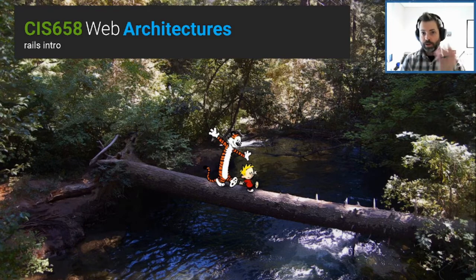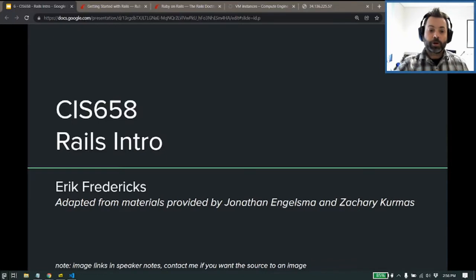Just a bit of background, I probably have mentioned it before. I tend to fall on the PHP side of dynamic web content. That's something that we will be getting a touch of next week as well. But this is kind of a nice starter point because it gets us into that whole model view controller paradigm, which is going to become very, very common for you, especially as we get into things like React and other technologies like that. So, without further ado, let's flip over here and we're going to talk a bit about Rails.